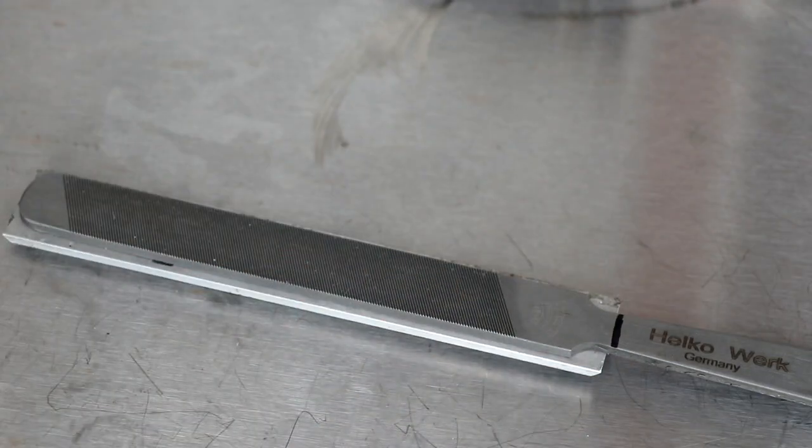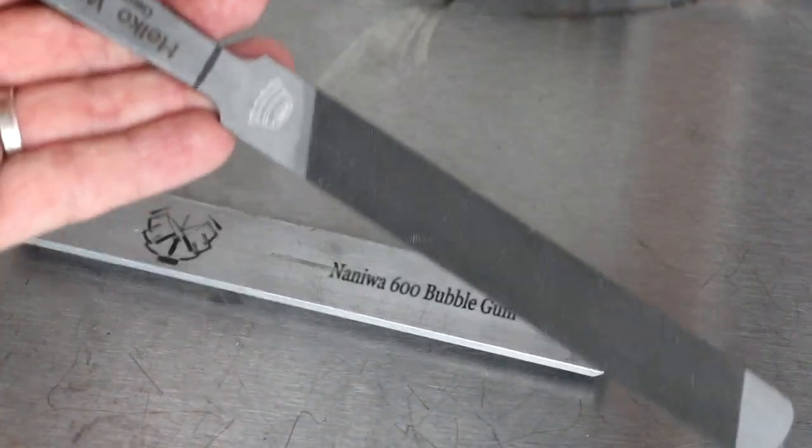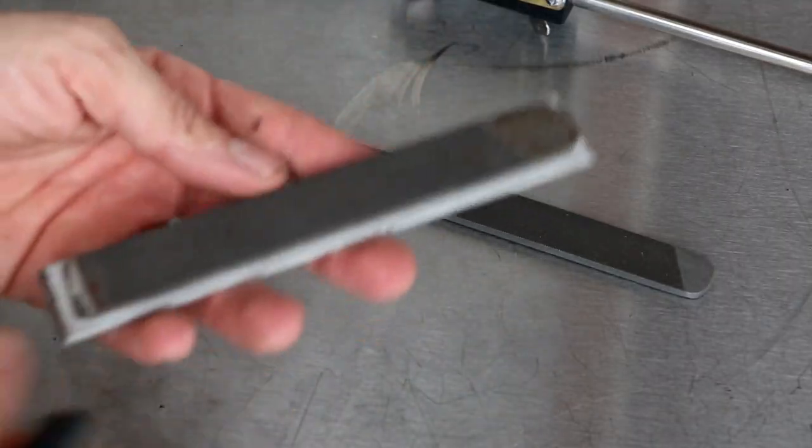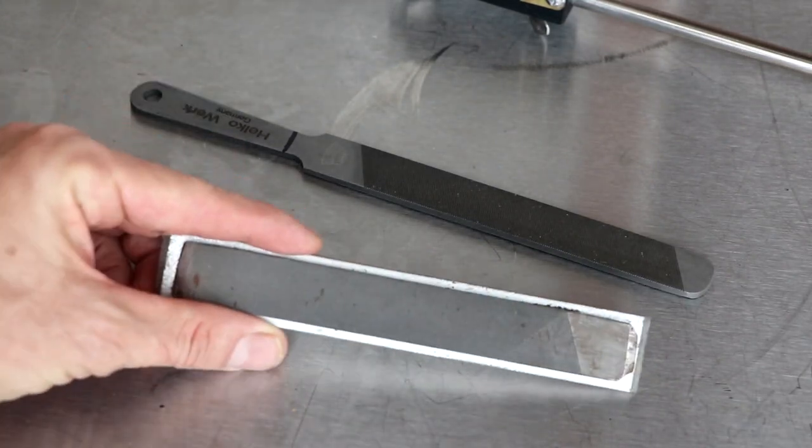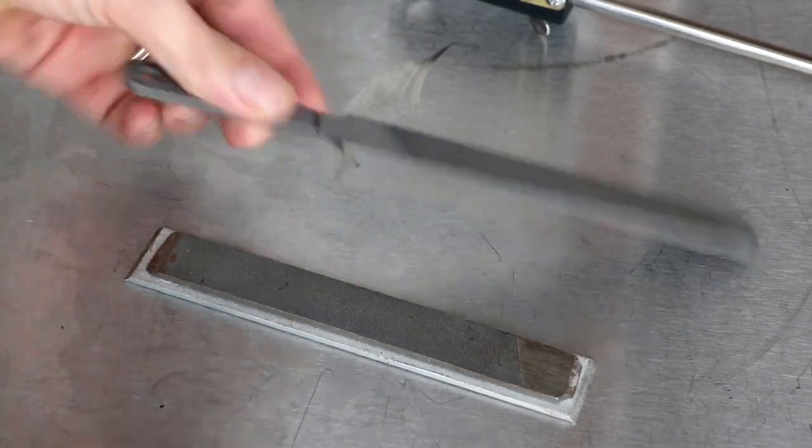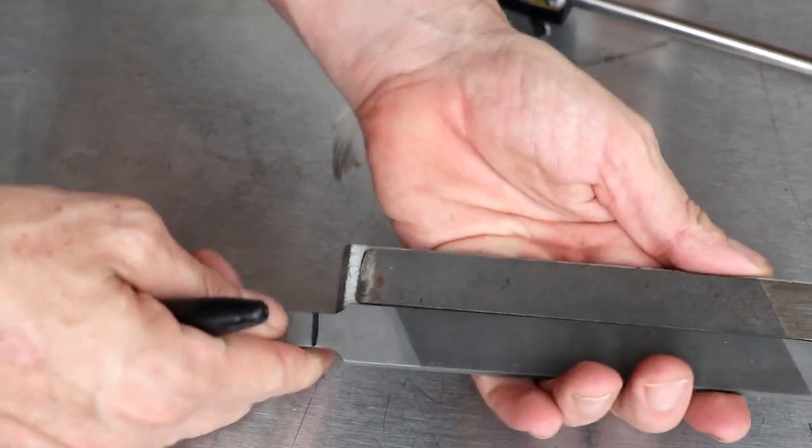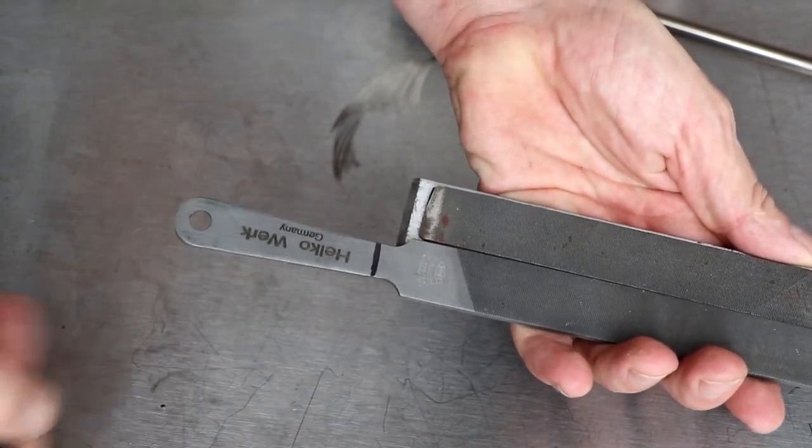What I'm doing now, which is what I didn't do in the first place, is I'm measuring the length of the file to the size of that blank because what I'm looking for is I want to cut that file to basically be the length of that blank. Here's the problem the first go around, which actually led to a secondary hack. I cut that file too short, as you can see right here. If I put the two next to each other, like side by side, I'm about almost an inch to three quarters of an inch too short.